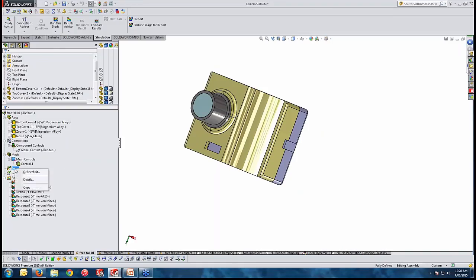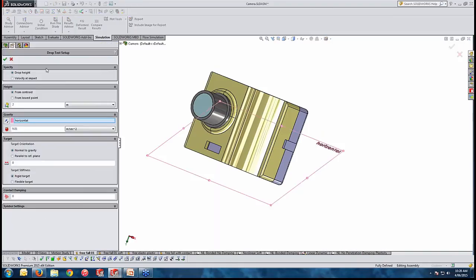With that one, we have to edit, define, and here is the menu section as I've introduced in the slide. Drop height, 2 meters. According to the horizontal plane, we have the gravitational acceleration of 9.81 meters per second squared. The target orientation is normal to gravity, and then we have a rigid target.